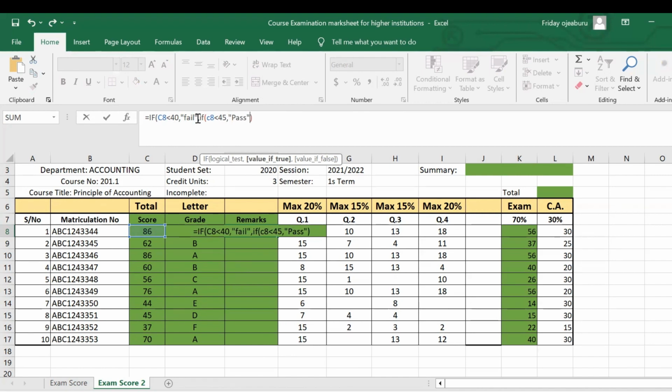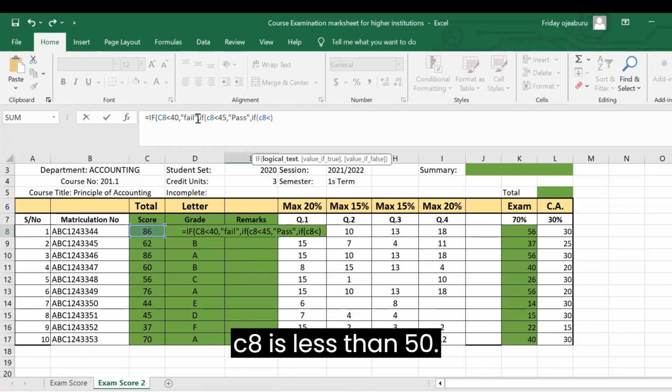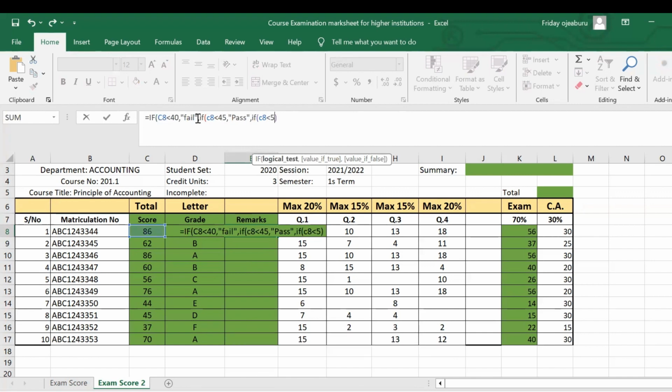Okay. If the A is less than 15, you also return credits. Return credits.